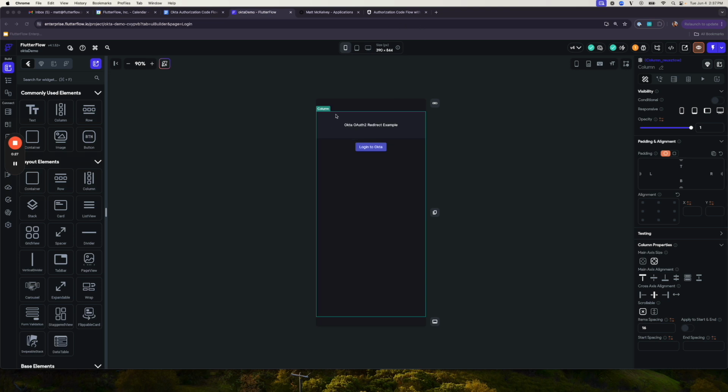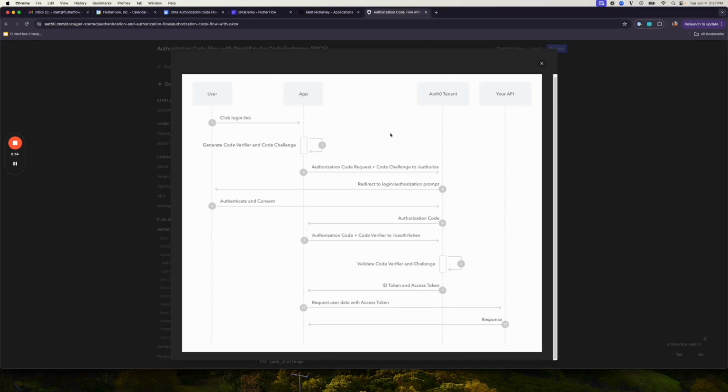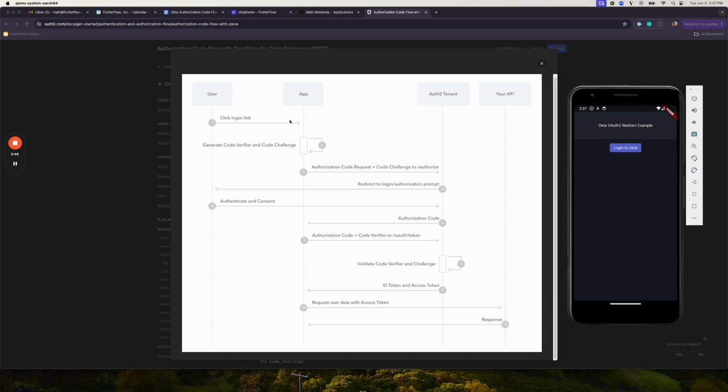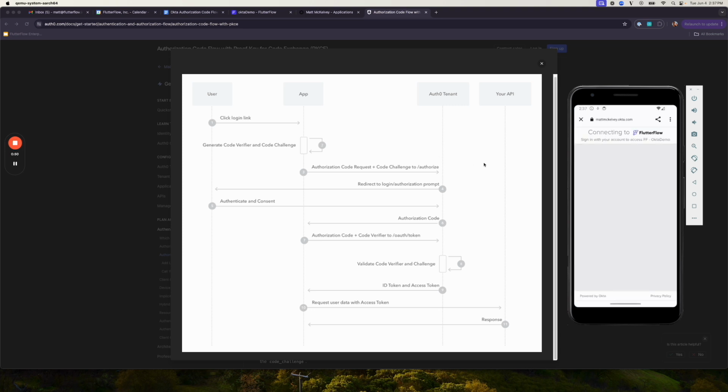So the first piece here is my FlutterFlow application, in which I'll go over a lot of the configuration, but I want to start with some high-level architecture and how the OAuth 2 flow works for the authorization code flow with PKCE. And to do this, I'll actually pull up a sample application as well. This one's running on an Android emulator, and essentially the user is going to come to the application, they're going to click login. It's going to redirect out to that identity provider in which they're going to provide their credentials. In this case, I'm leveraging Okta.